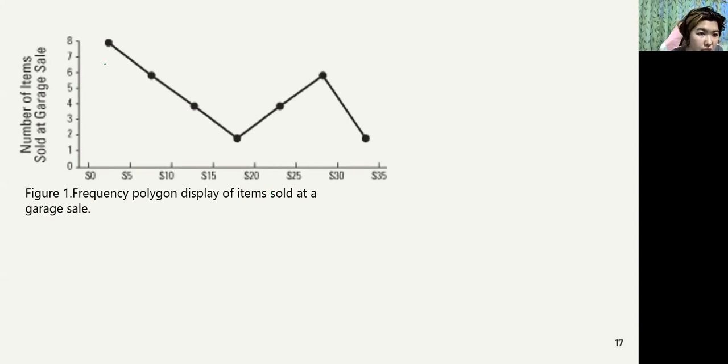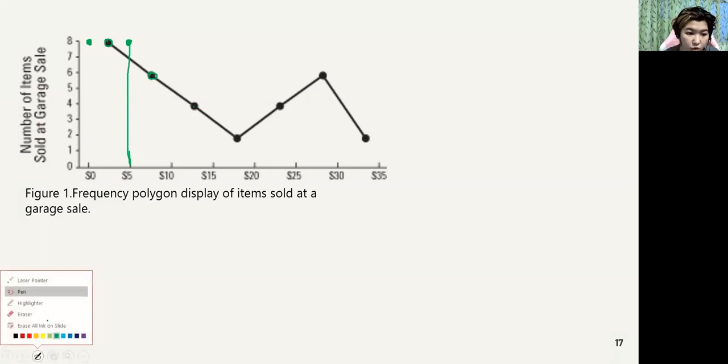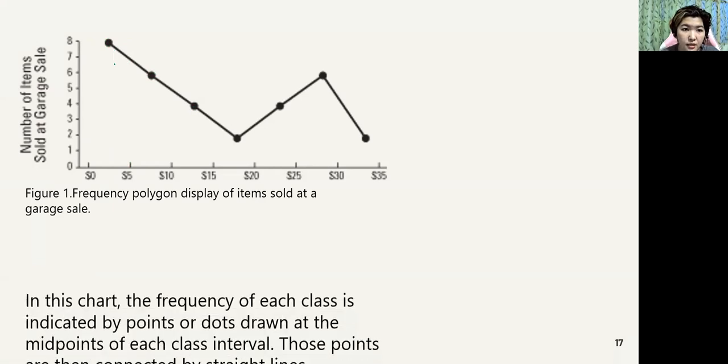If you were able to notice that the dots are not on the line, okay? Nasa gitna siya. It's because these are what we call the class marks. Kumbaga gitna. Okay? Basta yung from $0 to $5, 8 na benta. From $6 to $10, 6 ang nabenta. Okay? Sa gitna siya. Okay? Because if we put it exactly here, sa 0, that means, or pagka nilagay natin exactly dito sa 5, ibig sabihin, 8 ang nabenta na worth $5. Exacto. Okay? Pero hindi. We don't know anymore. So, we'll just be putting it in the middle.